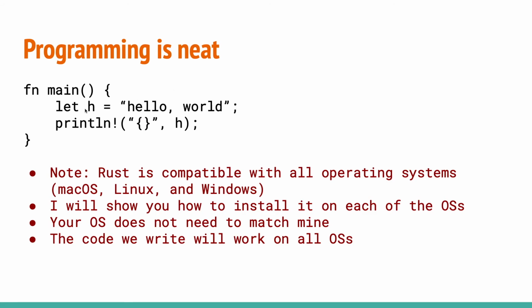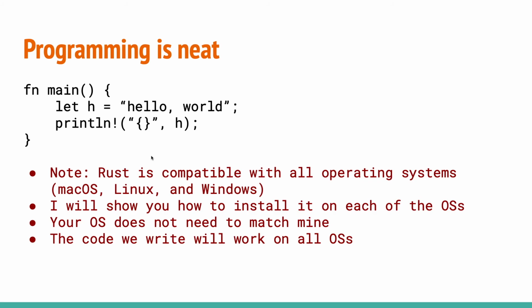One thing I did want to show you is variables, just real quick, and we'll cover these in more detail in the next video. You can declare a variable with let, and our variable is h, and then you give it a value. So now this h has the value of hello world, and we can just feed that h into our println macro, and that'll still print hello world. As your programs get bigger and bigger, this becomes really useful, and it's a core concept in programming. So we'll cover that next.